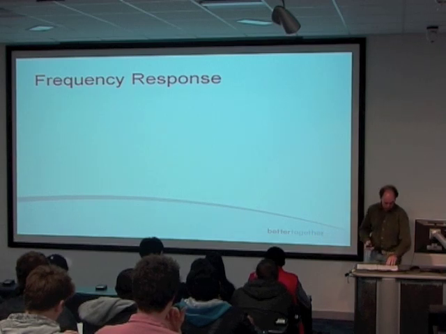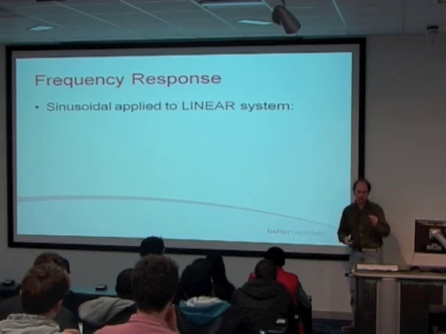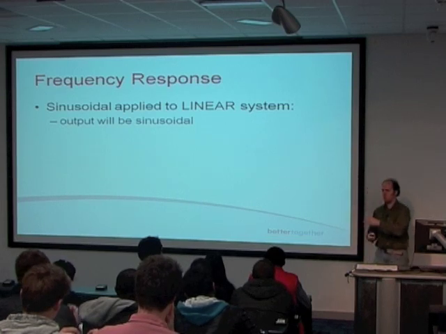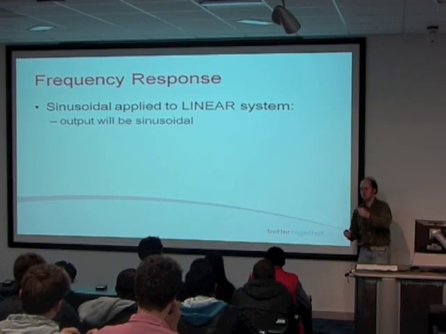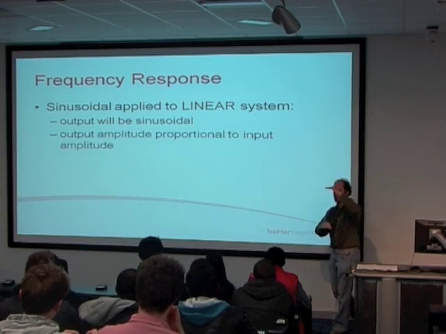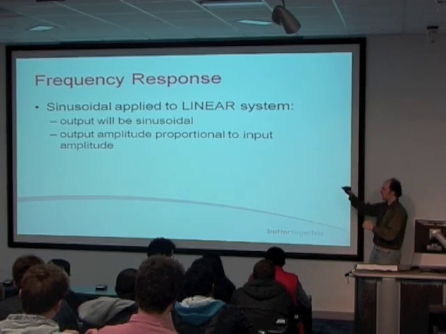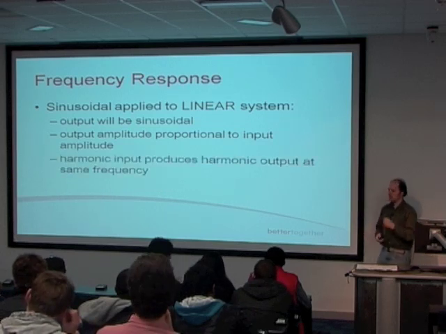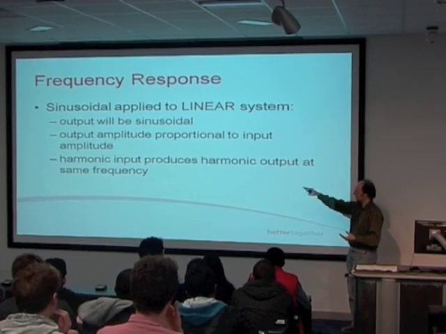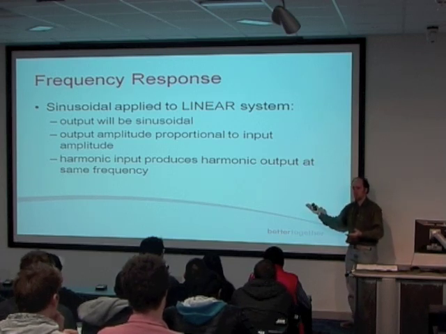And so, you apply the sinusoid to any linear system, and there's a few things that will happen. Firstly, your output will be sinusoidal. So you've got a linear system. If you put an input, the output's going to also be sinusoidal. The amplitude of the sinusoid will be proportional to the input amplitude. If you double the input amplitude, you double the output amplitude. And you've entered the sinusoid with a specific harmonic frequency. If that frequency is, say, 10 hertz, the output frequency will be the same, 10 hertz.